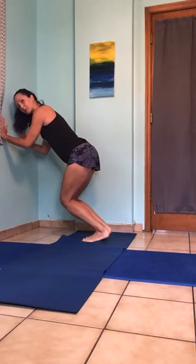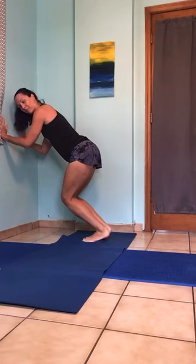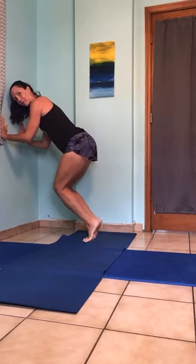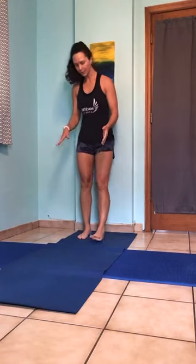Do not use your arms to help you. Good, now come on up. Bring your butt to the wall. Walk your feet away from the wall. If you want it easier, you keep your feet closer to the wall.